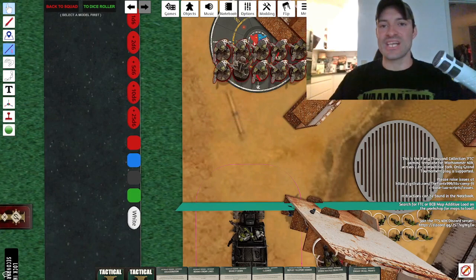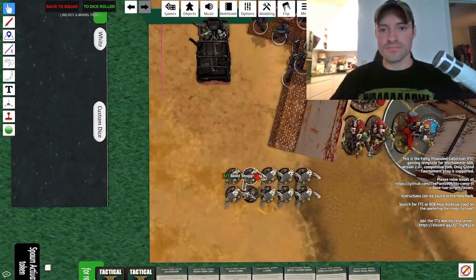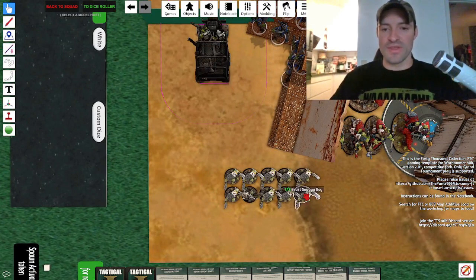This is the hard part, is actually embarking. Disembarking is easy. If my unit is right here, and I want to get them all within this truck, I'm going to have to roll a charge in advance, because this guy can only possibly get there with a 7-inch move.